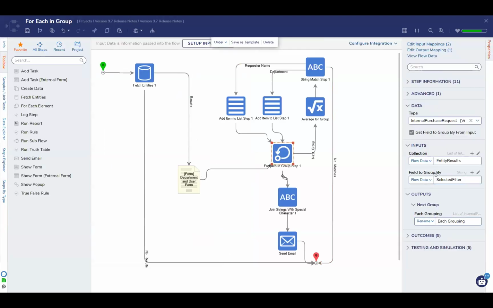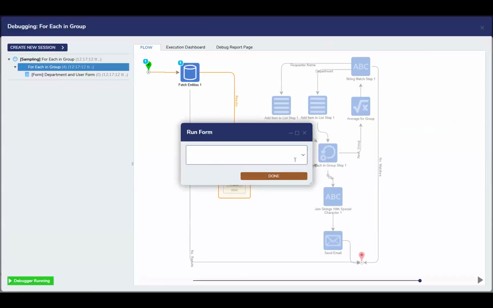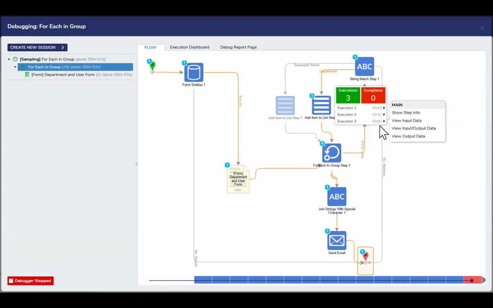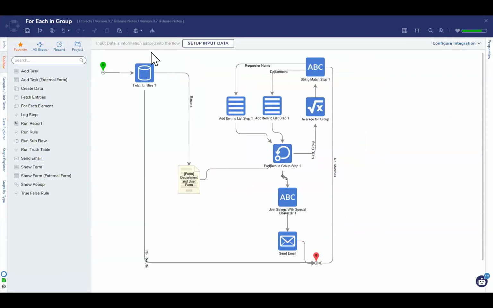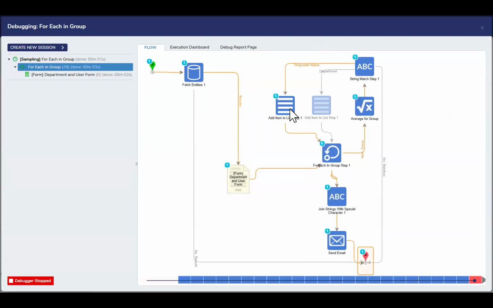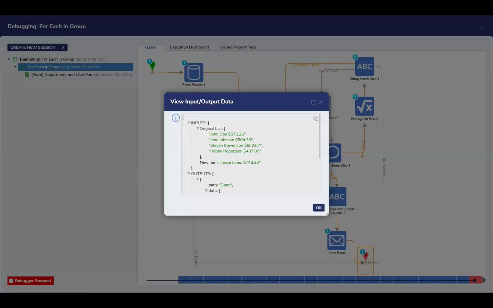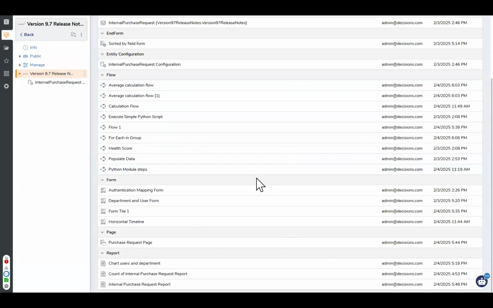For each and group has got an enhancement where you can select dynamically which field you would like to group by for any list. So you can decide at runtime, hey, I might want to group by department. It performs the actions that way, and I can get averages of an entire department's worth of requests. Or if I say, actually, I want to do requester name. I know that a lot of this can actually be done a lot easier in reporting, fully aware of that. I was just building it out, testing it, but just different paths, and it will group based on those things. That is also new.